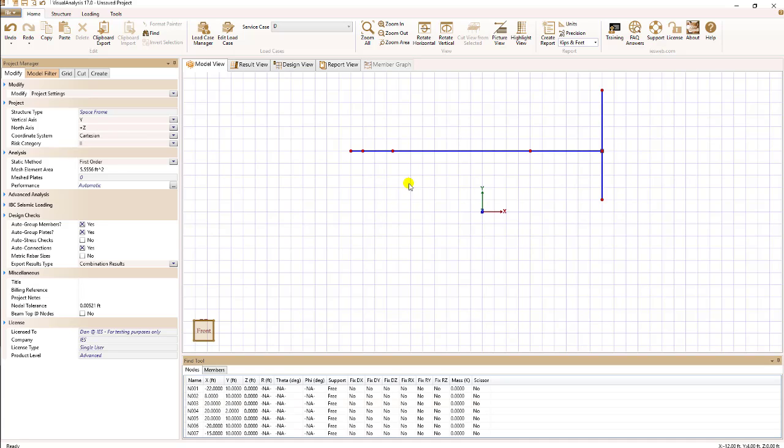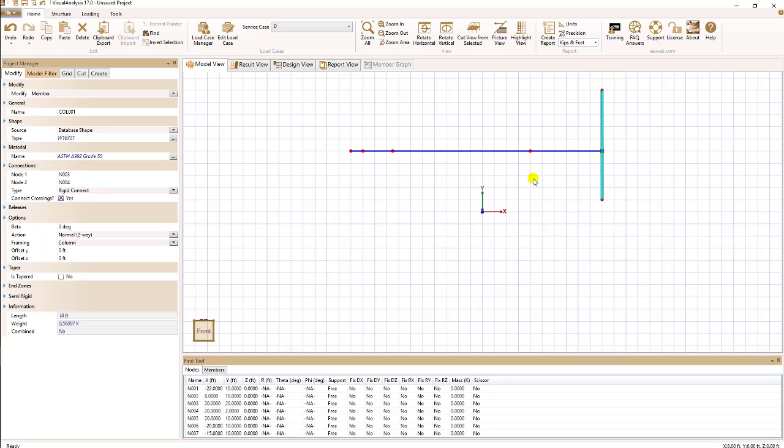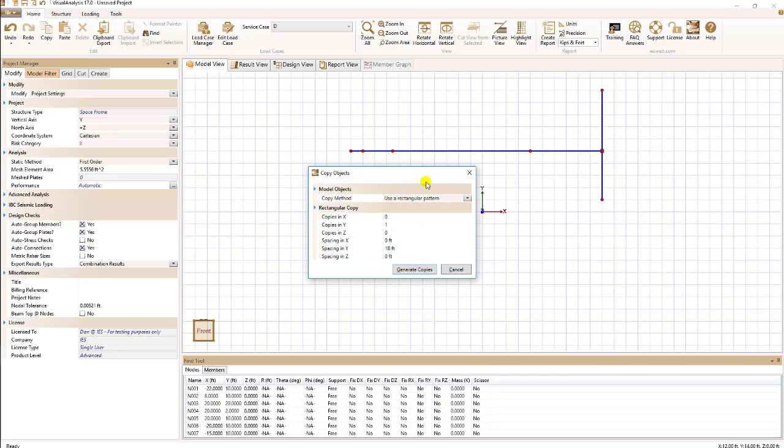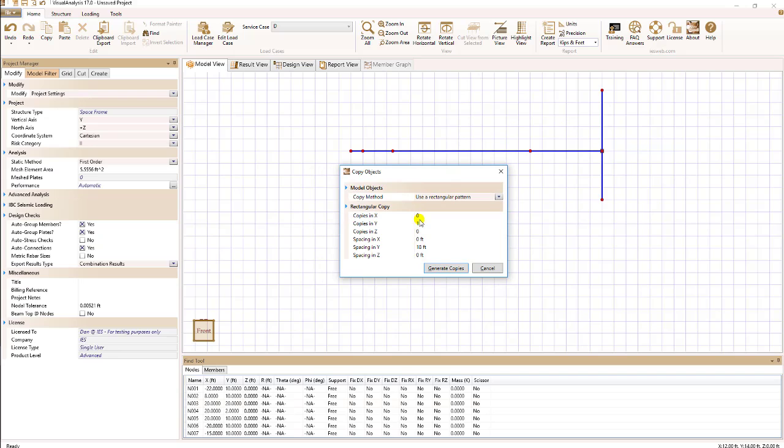Final thing I want to do is show you how we can create members using a quick copy paste. Let's suppose I select this column and I hit Control-C on my keyboard, or same as Edit Copy from the ribbon. Now if I hit Control-V from the keyboard, I have the Paste option, and let's suppose we're going to make some rectangular copies.